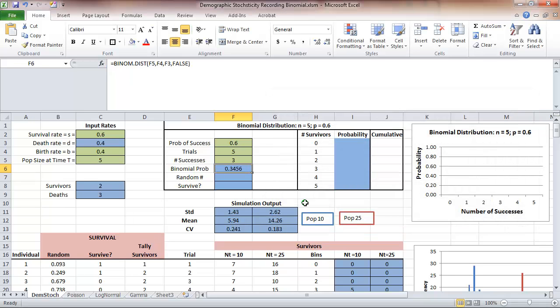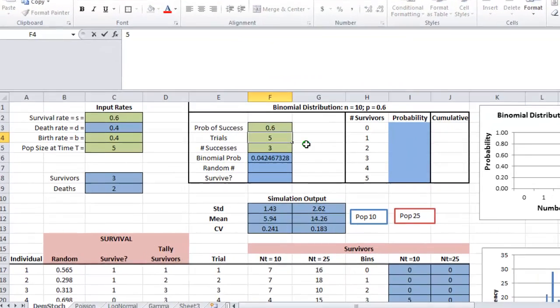And for now, though, you can see that Excel is returning a result, and this is telling us that the probability of observing 3 successes out of 5 trials, given the probability of success is 0.6, is 0.34. So that, in a nutshell, is the binomial probability function. So if I change the number of trials to 10, and I keep the probability of success the same, now you'll see that the spreadsheet will update that calculation using the binomial function for that.